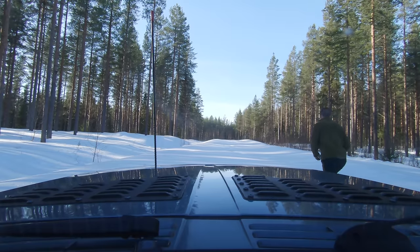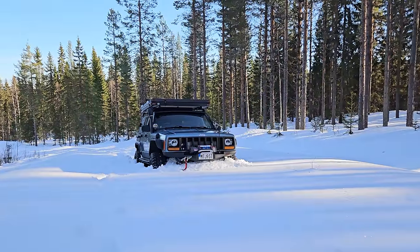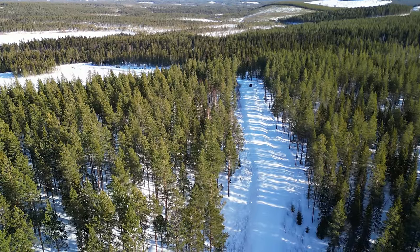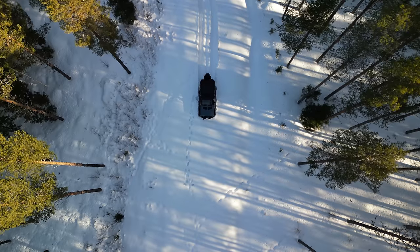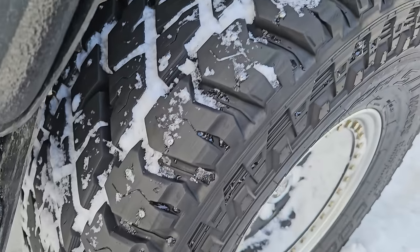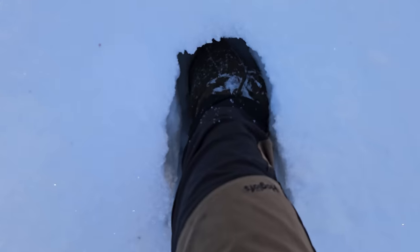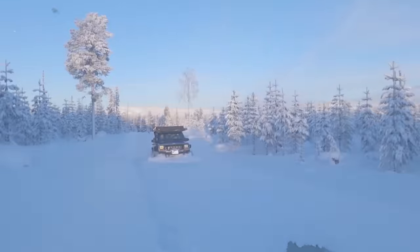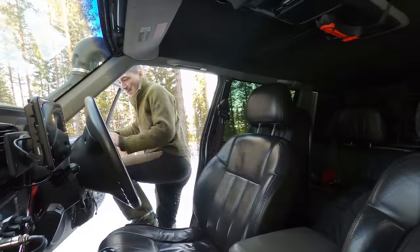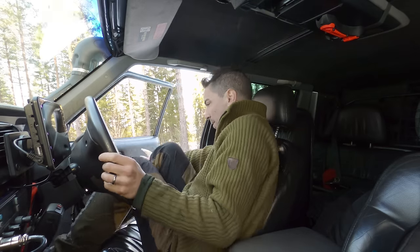I've reached the tree line and the track just isn't doable on my setup. I'm on 1 PSI and I just cannot float enough on this snow. It's deeper up here due to the cover from the trees, and it's also very compacted on top yet granular underneath, so traction is terrible. Despite the progress the chains made, I don't want to risk breaking something, as they only add stress to everything in dense snow. In early winter, snow this deep isn't a problem. It's just light powder, but it's not early winter anymore. So I'm going to back up and air up a little bit, and it's back to plan B.